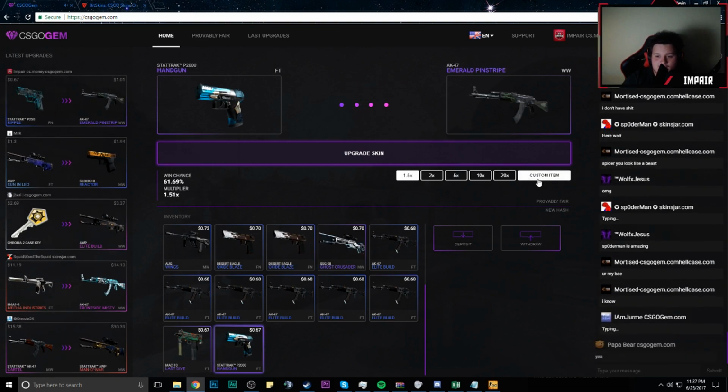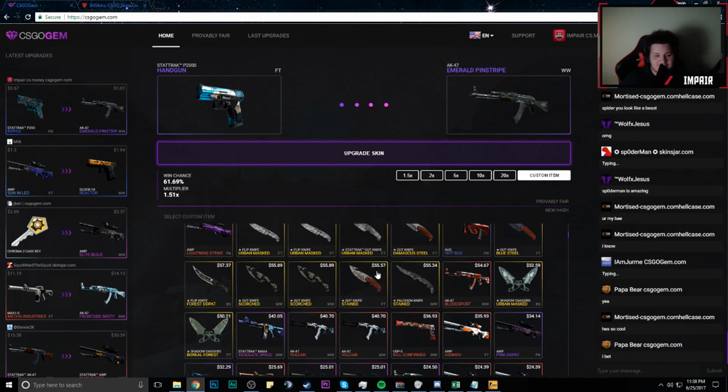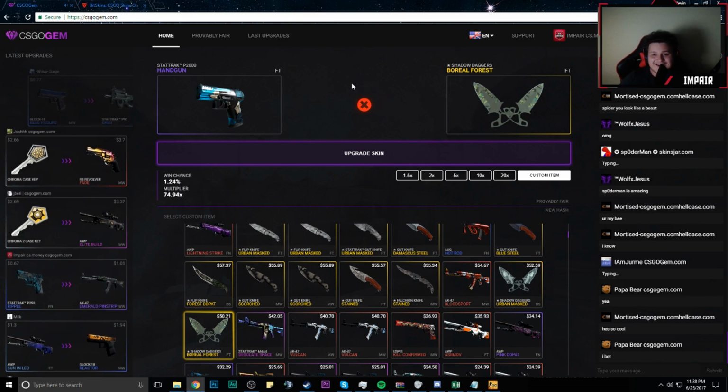Oh my god. Custom item. Stop giving me a stupid pinstripe. I don't care for it or anything. I just want to keep going for this knife. And if we hit it, then I'll be hilariously happy. I'll be laughing. And oh my god, dude.